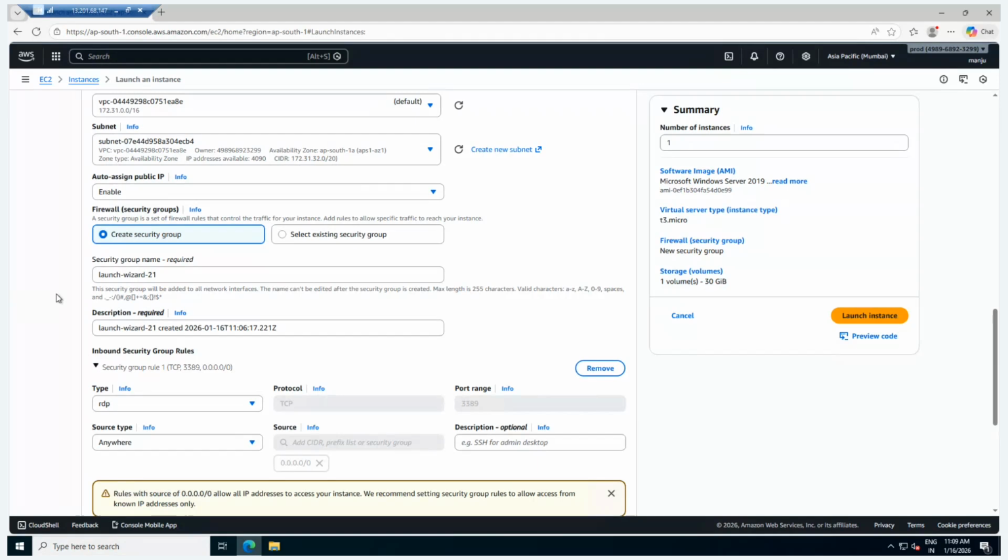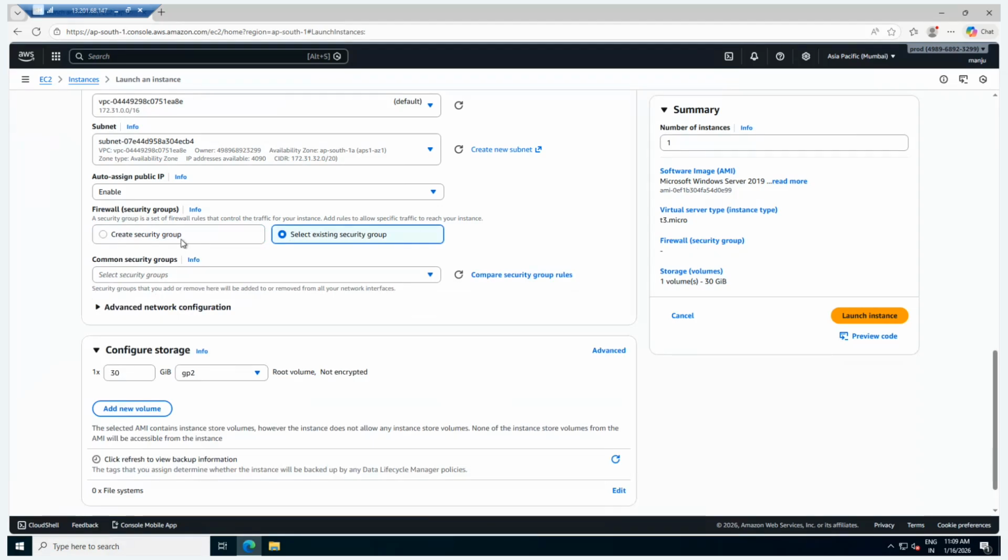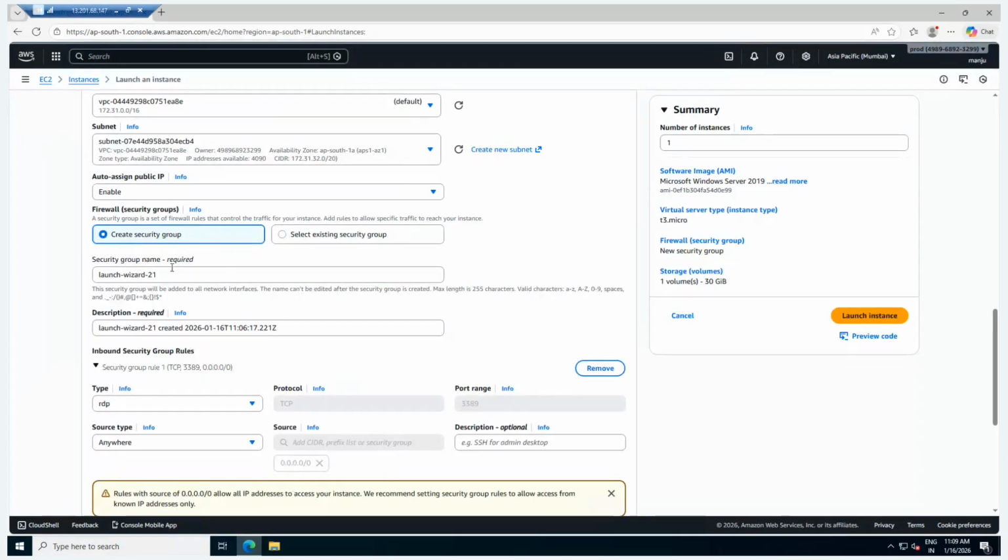Now we'll go for the security group. I will create a new security group and name it Apache Server SC. SC means security group. The security group acts as a firewall to control the traffic for your instances.